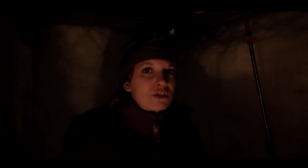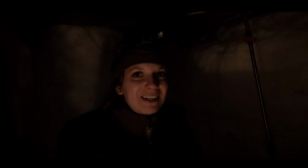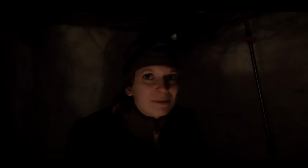I don't know what you do, but I go now deep into my sleeping bag and put it over my head in the hope that the rain goes to another area and not here, because I want to sleep well. And I hope that I find the caves tomorrow. I don't know if I find the caves and how big they are and exactly where they are, but I hope it will be a great new little adventure. So I hope you will be with me. Good night.